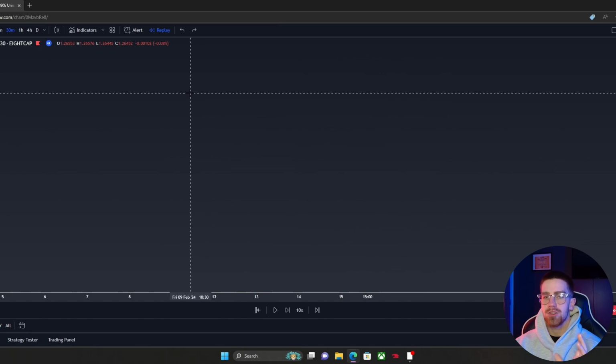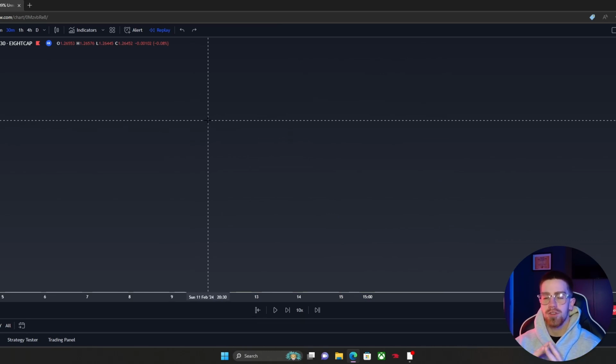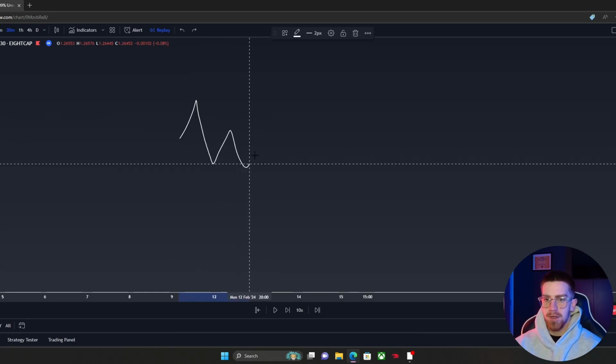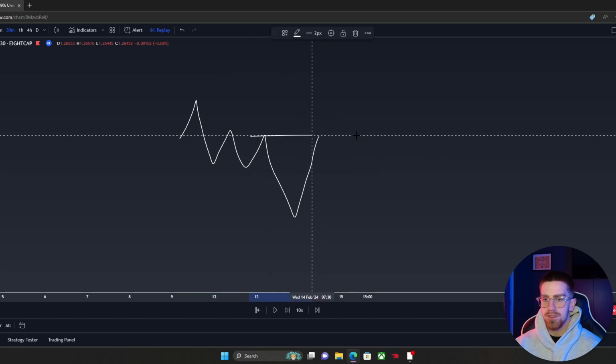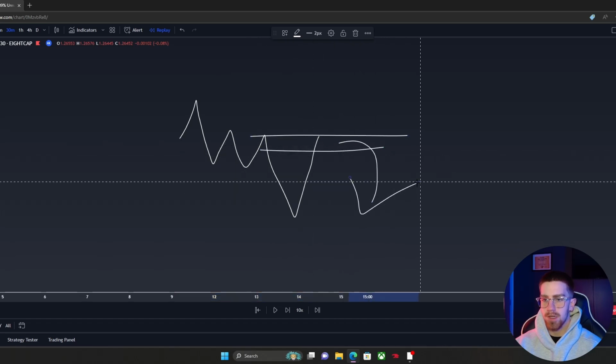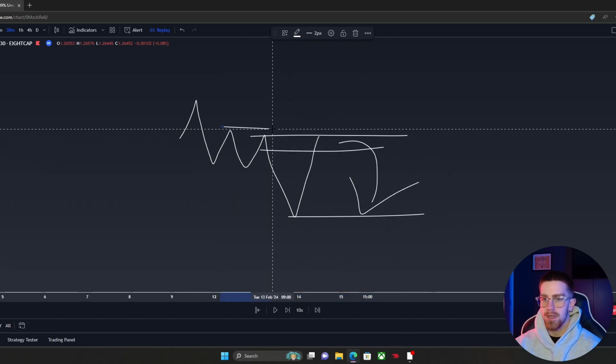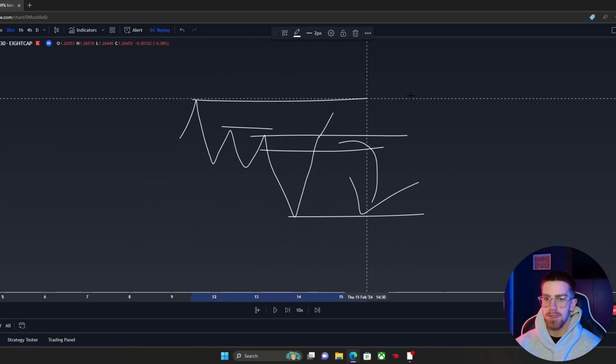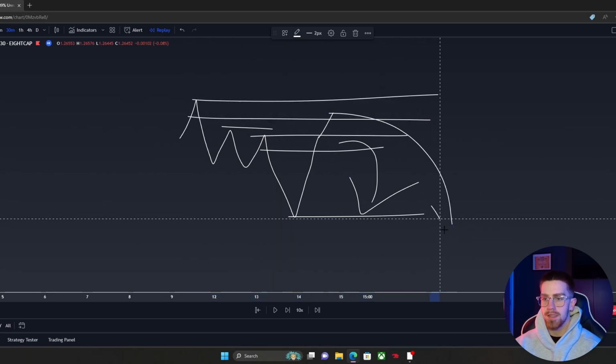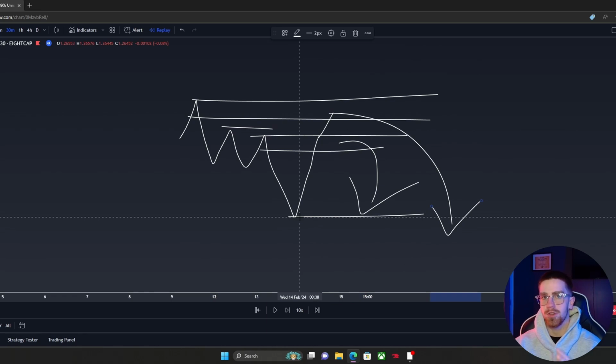So you need to be trading price action with liquidity. Those two together, you will become a very profitable trader. You just need to understand them properly. So we have the base right here, and what we have are equal highs, and the student wanted to target this equal high to then ride it back down to the low, and that is invalid. These points need to get taken out to then target the base of the move to then ride it down to the lows to continue the trend.